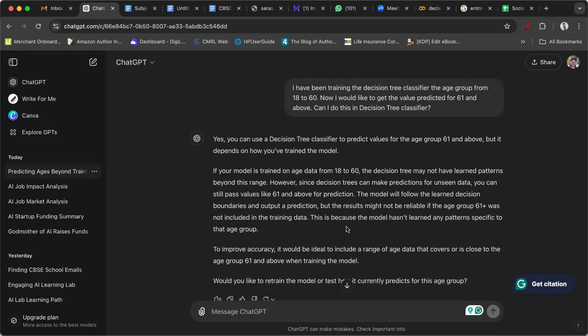But if I want to predict 62 or 60-something, which is not present in the data, it is very difficult to depict the pattern of that particular 62 age group. That is why the results are not reliable outside the range. If we want to include that range, we have to train that part. Then only that prediction will be more reliable. So the prediction is there, but it's not reliable if it is not within the range.